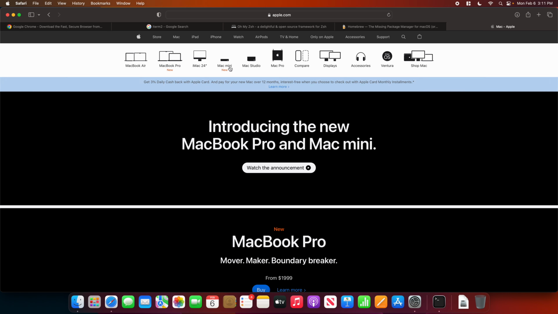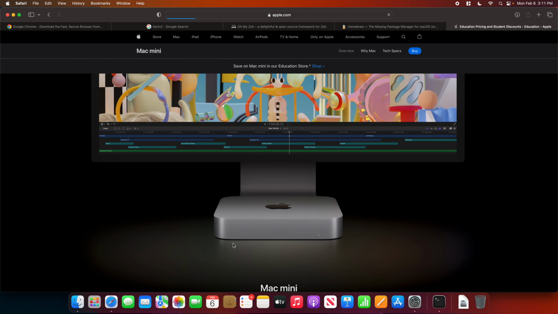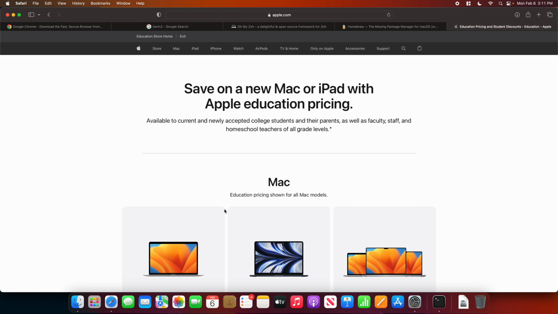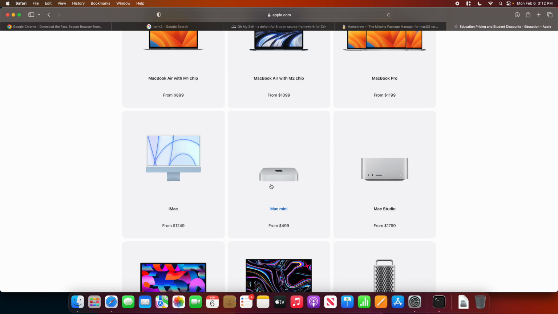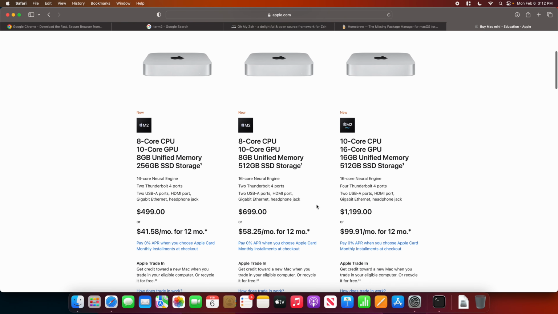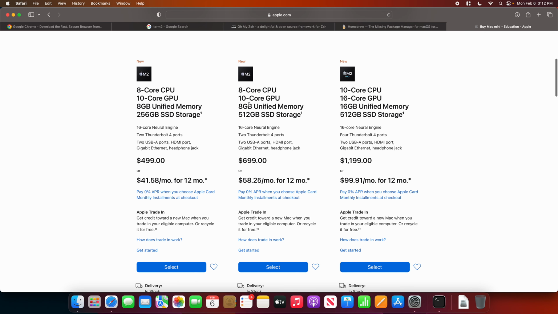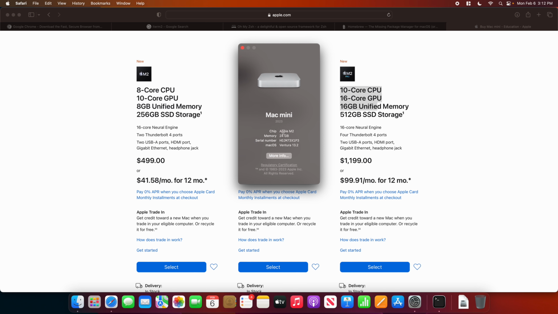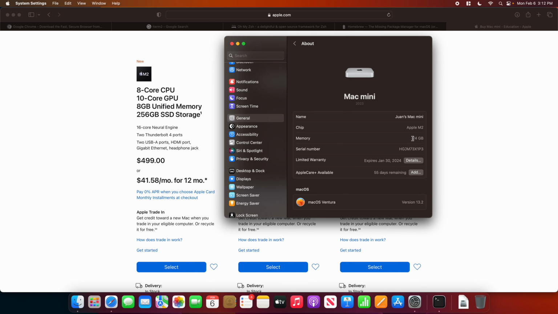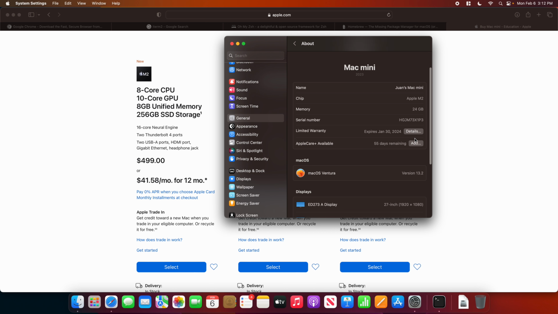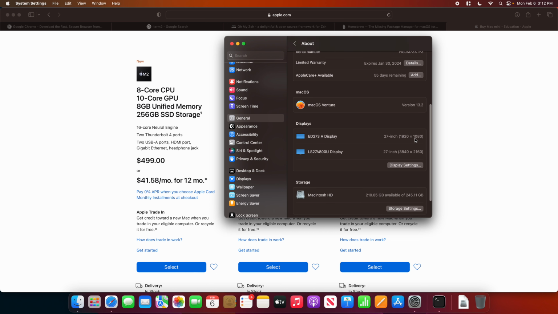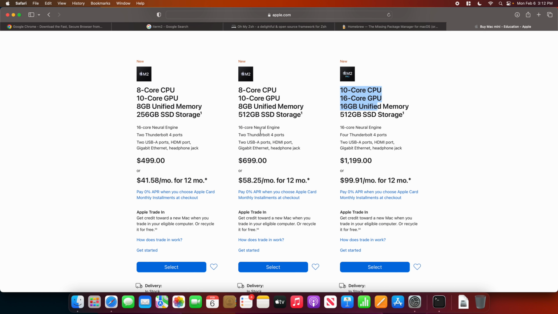But yeah, if you go to the Apple website, go to this education store, you can see that the Mac Mini starts at $499. Now, I believe I got... Did I get this one? I'm not quite sure which one I got. But I have a different Mac Mini than the normal one. I have 24 gigs of RAM because it just makes sense to have 24 gigs of RAM and 256 of storage. So it had to have been this one maxed out, right?